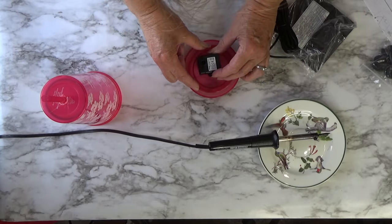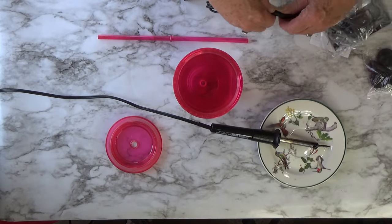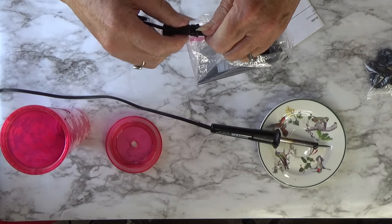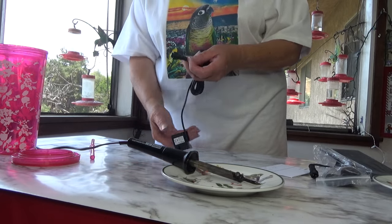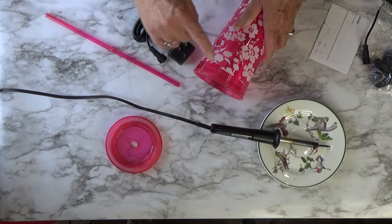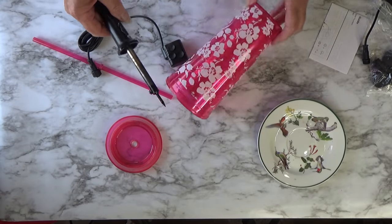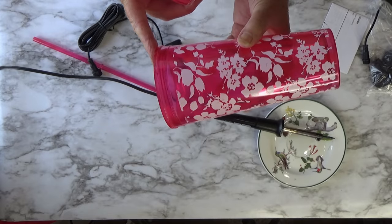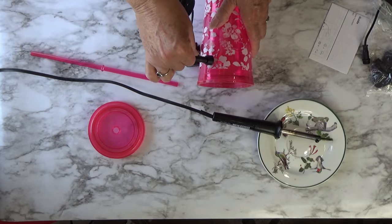The next thing — I want the pump to sit here, and there are two ways of doing this. I can either notch the side, or since this cord comes apart on this model, I can make a hole big enough for the connector to pass through. I'm going to make a hole big enough for it. The pump will go in here and this will come through. Normally you'd drink out of a cup this way, but because the base is wider, I want that on the bottom for stability. Now I'm going to make a hole through here that this will go through.